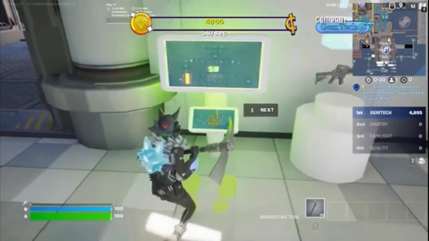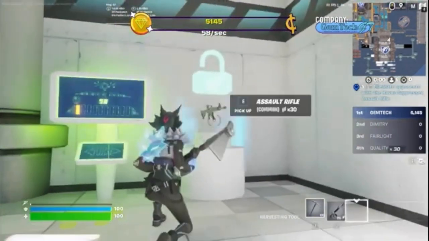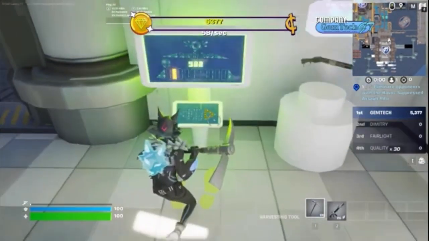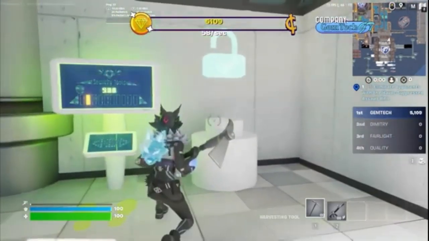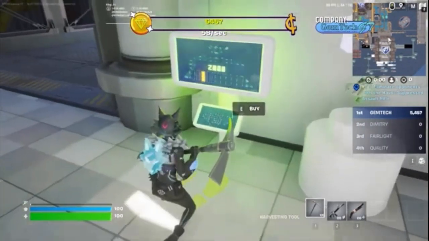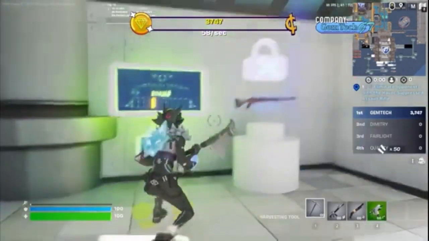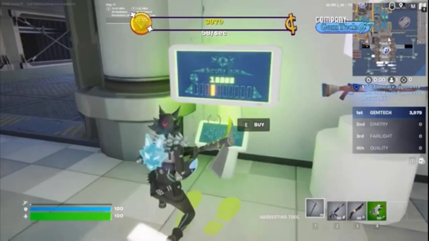So let's buy an AR. Oh, I got the AR now. Nice. Lever shotgun. Got it. Okay. Lever shotgun's mine now. Is that the green burst? Yeah, green burst. Buy it. Got it. Okay, nice. Blue hunting. Oh, blue hunting. 10,000? Dang.